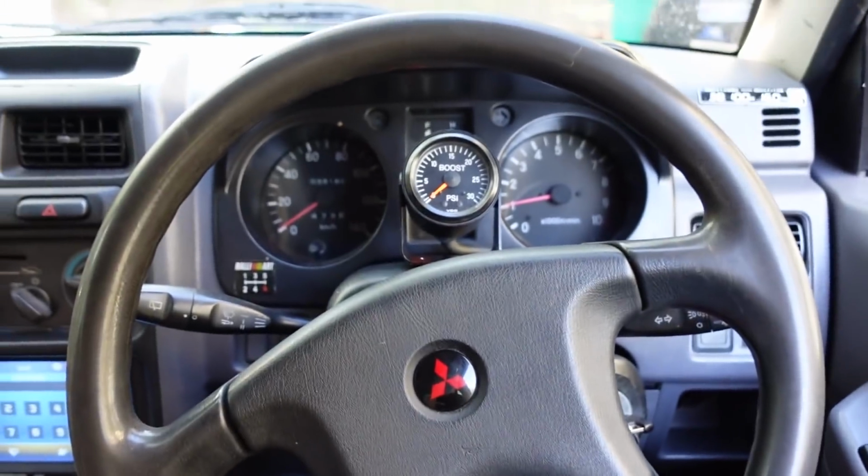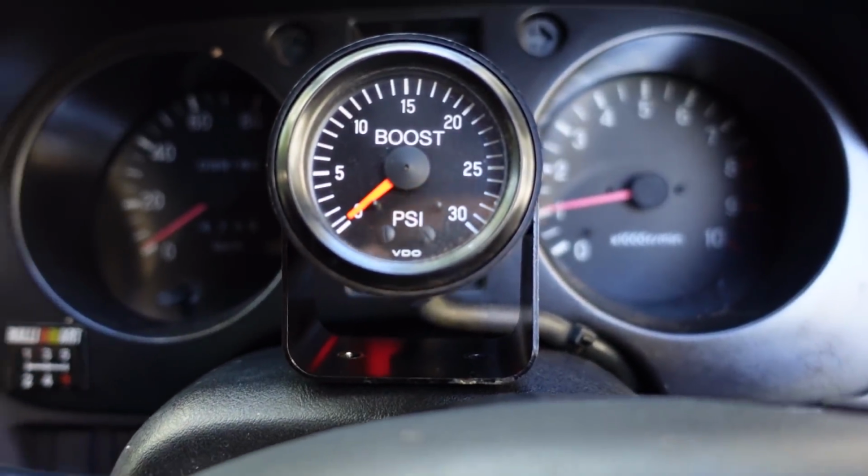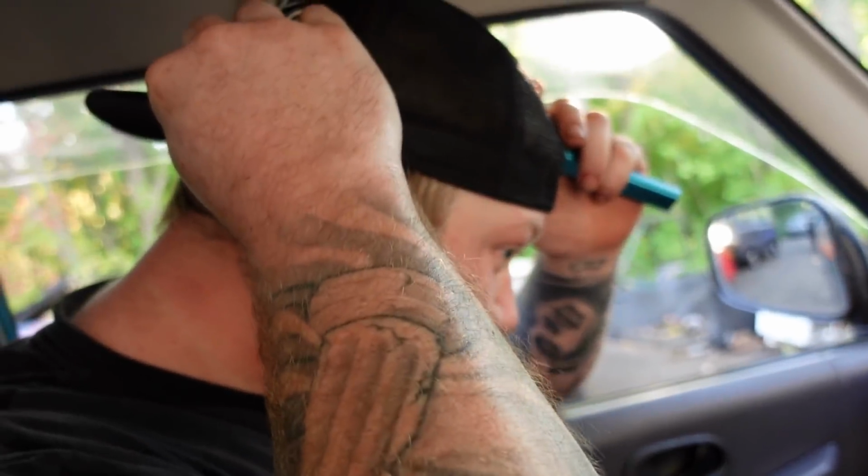All right, give me the rundown on this thing. I see a boost gauge. That's a good first start. It's boosted. This is not a K vehicle, right? Yeah, it is. 660, four-cylinder, though. Four-cylinder 660. Ooh. Turbo. All right, well, let's see what she does. All-wheel drive? Four-wheel drive. It's in two-wheel right now, though. All right, you take this thing.